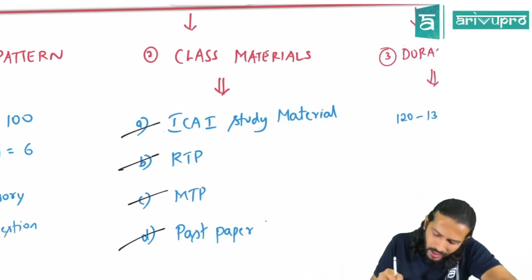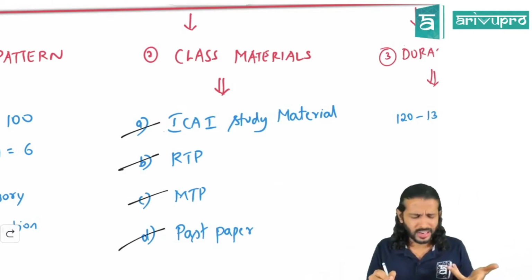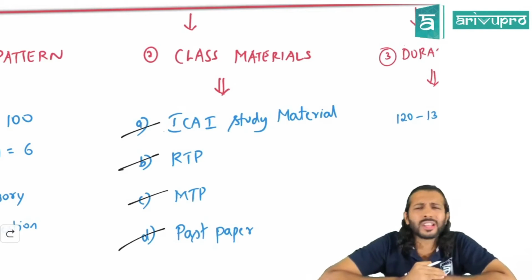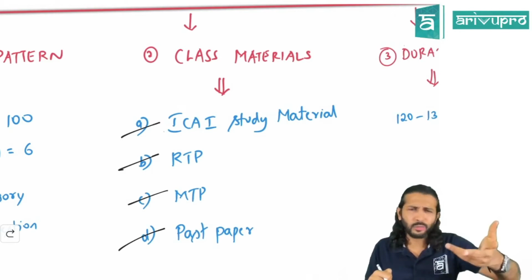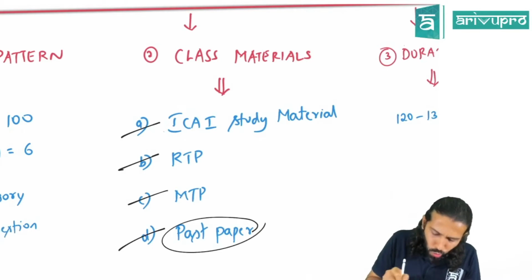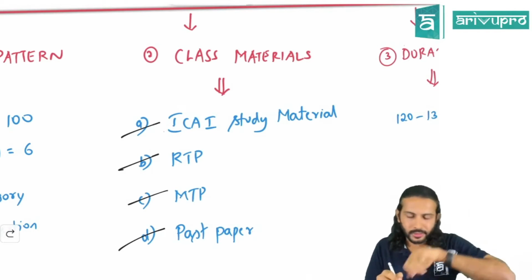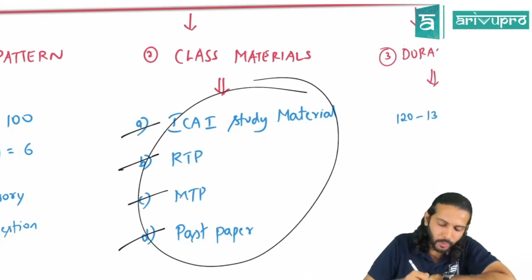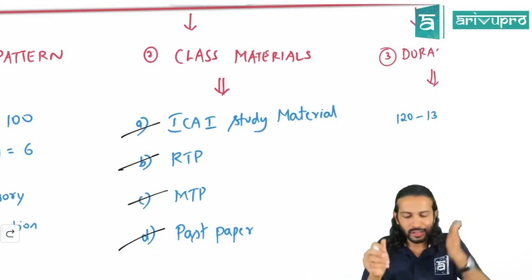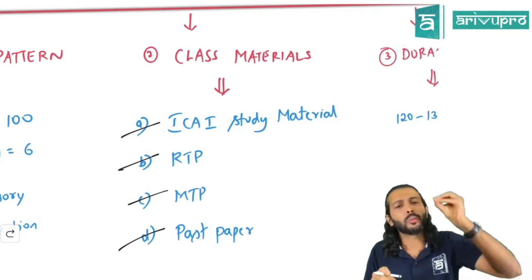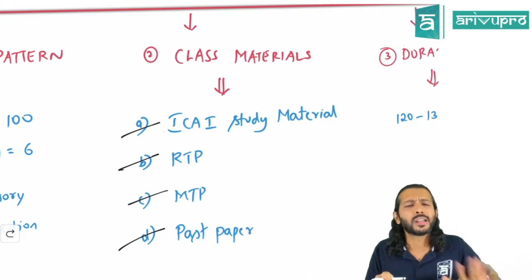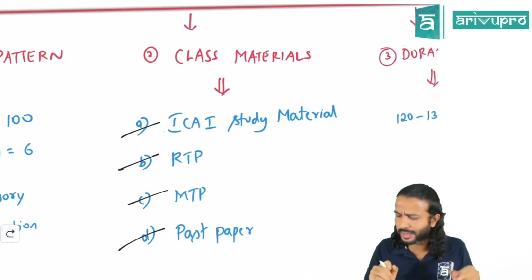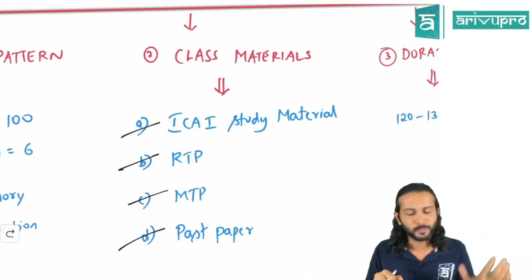Third, past paper questions. About 4 or 5 attempts have passed for the CA Foundation examination, which was earlier known as CPT. Whichever past paper questions are different will also be incorporated into your class material. This is the breakup of how we have constructed our material. If you refer to our class materials, that is more than sufficient. Other than our class materials, you don't need to do anything extra. Do the class materials, and that is sufficient for the examination.